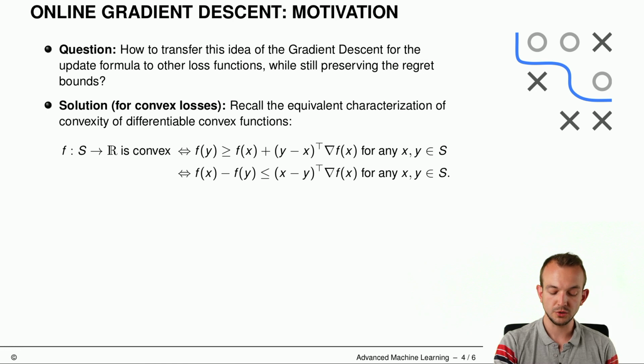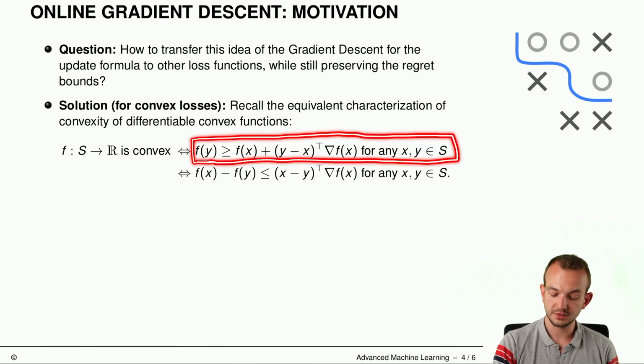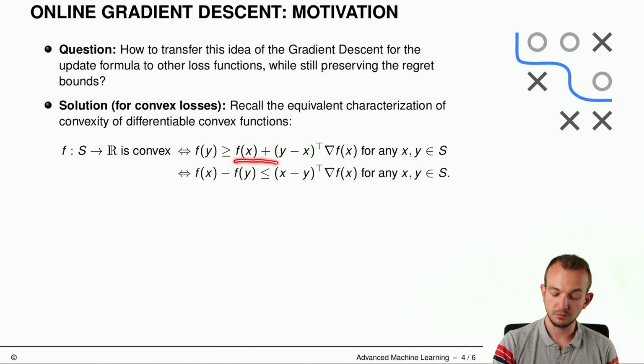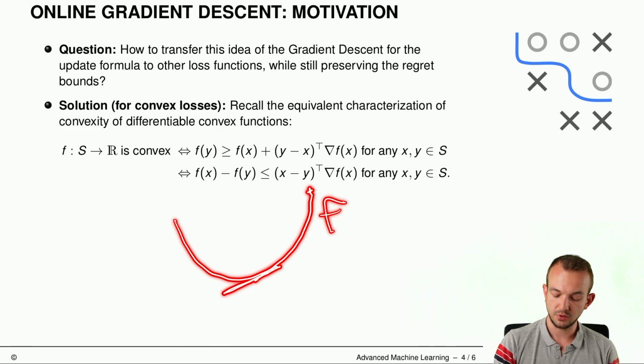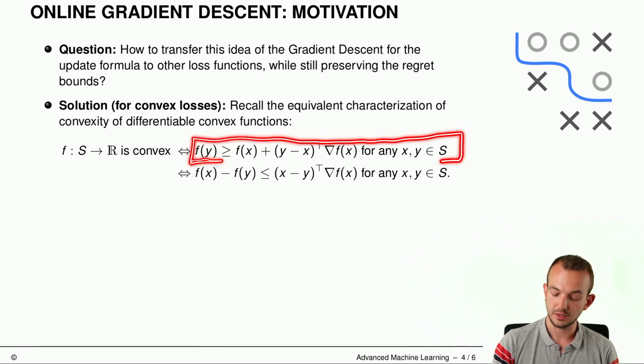of convexity, which is stating that a function f is convex, mapping from S to R, if and only if, we assume that the function is differentiable, if and only if the following holds. So for any points x and y in S, in the domain of f, we have that f of y is lower bounded by the essentially first order Taylor approximation of this function f. You see here. So if we would have a function f which is convex, and we look at some point at the first order Taylor approximation, which is a linear line in this case, then the entire linear line stays under the function. This is what this characterization is telling us.